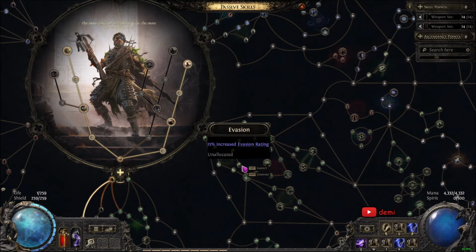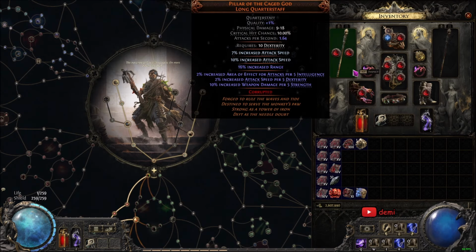As for the gear, Pillar of the Cage Gods. This thing is broken. You can equip it at level 1. You can level with this. You can just have it. It's just dumb. It gives you area of effect per int, attack speed per dex, weapon damage per strength.